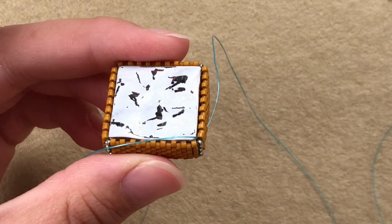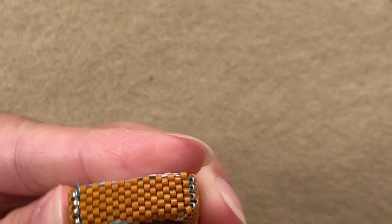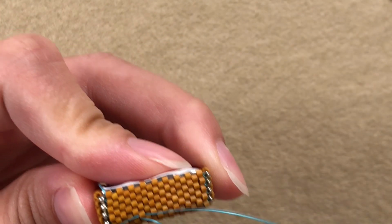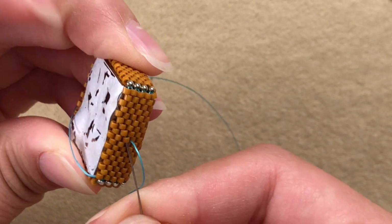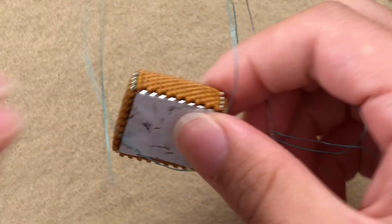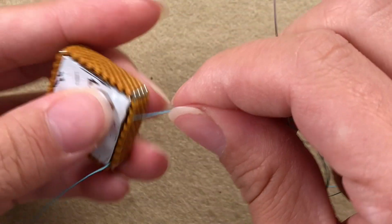So now we have to cover the ugly back. To do that, I'm just gonna take my needle slowly, one bead at a time, to the other side. I'm just going through the beads one at a time. Well, I can probably do 2 here to get to the other side. Oh, all 4. Loving this thread, by the way. This is Miyuki. I haven't really worked with it a lot before, but you never know, might be my new favorite. So now we have to cover the back.